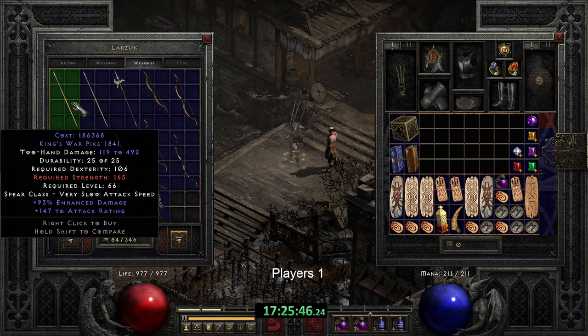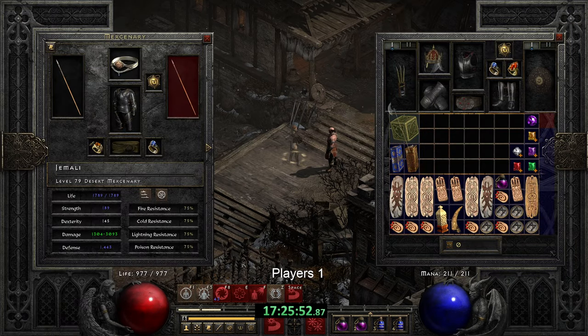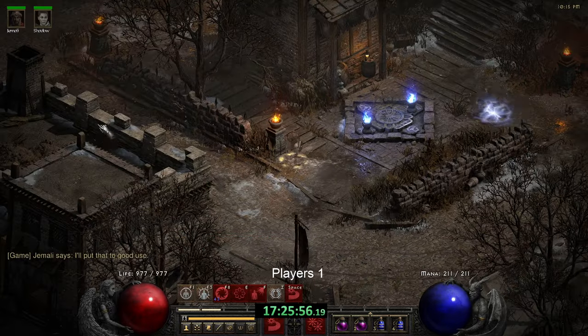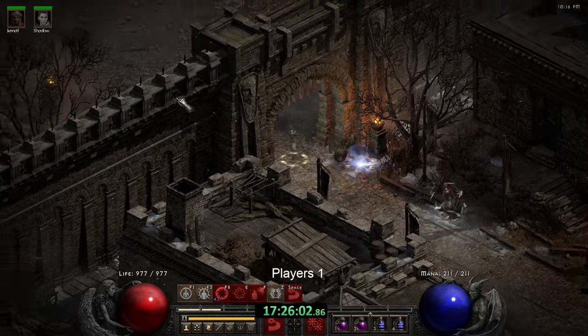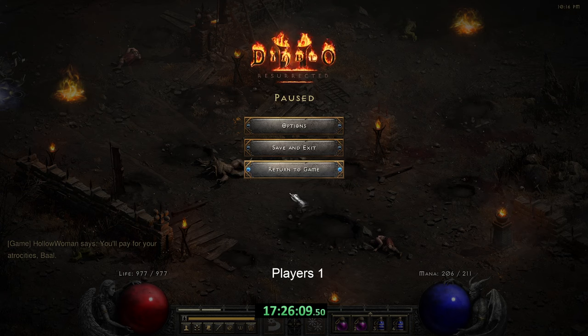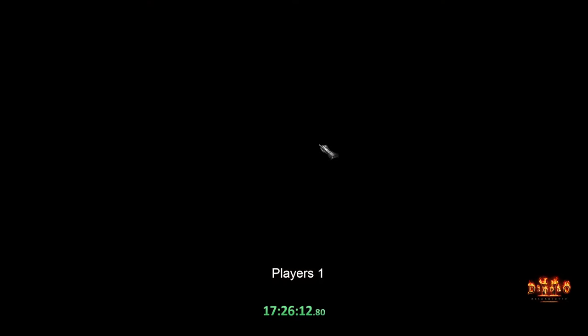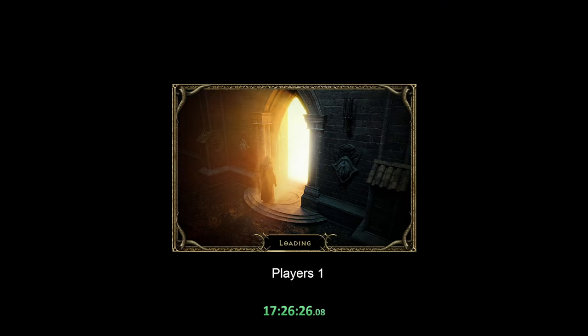Very slow attack speed, but the damage is pretty decent. Like this. Let's see it. Waters. I will save and exit. Not the slingers, the spear cats are better. I don't know what's good Act 5 monster composition, but I know archers are not that.